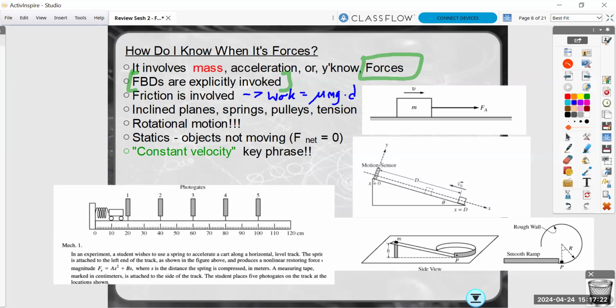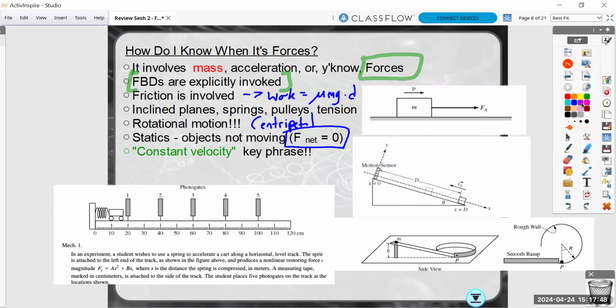Rotational motion, and what I mean by that is specifically centripetal forces. If you remember off the practice exam that we took, the one about the car going around the track with the centripetal force and the total acceleration and that kind of thing, cars going around tracks, centripetal motion is often forces. A lot of times statics comes in, so anything that is not moving or moving at a constant velocity, you're going to be like, ah, my forces are balanced.